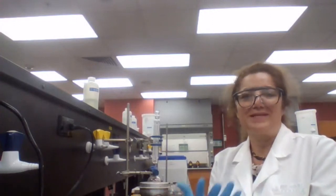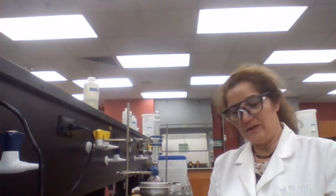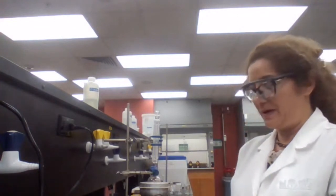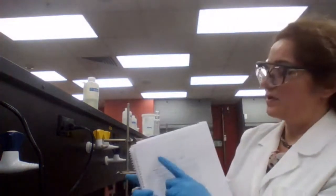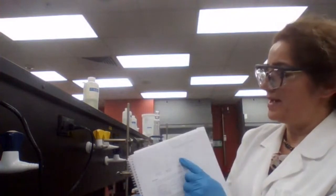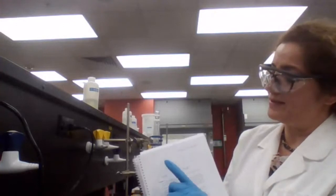When we are learning IR, that would be like experiment 17, where we will have some introductory IR. We learn those numbers. But when we are using the application of the IR in the experiment, we look at our experiment and say, okay, what is the point of difference here? I have carboxylic acid. I have ester. Carboxylic acid, if it's open chain and not conjugated, is going to have a peak at 1715.